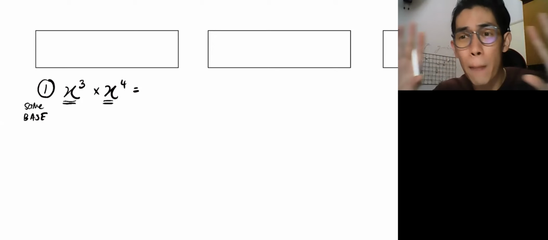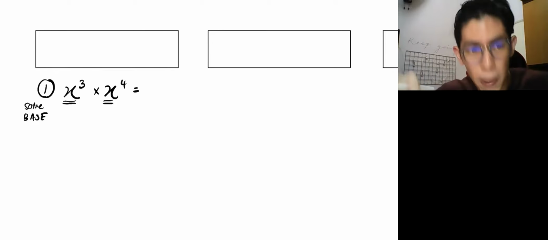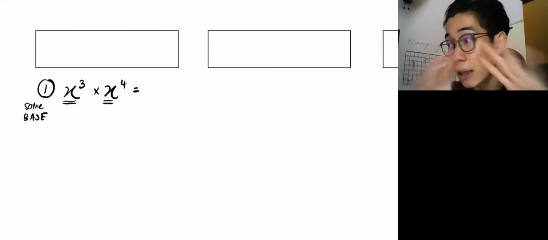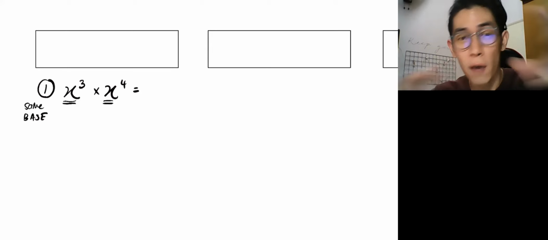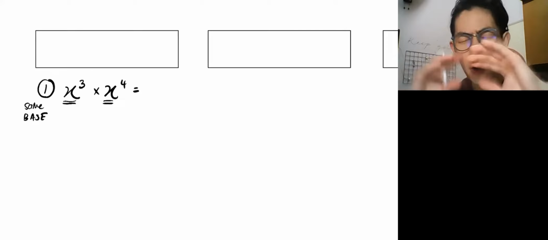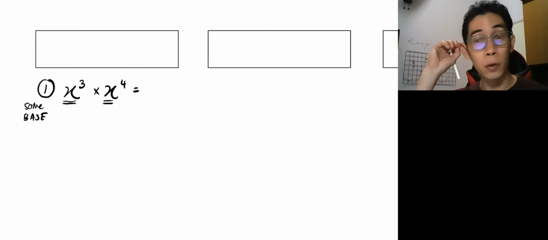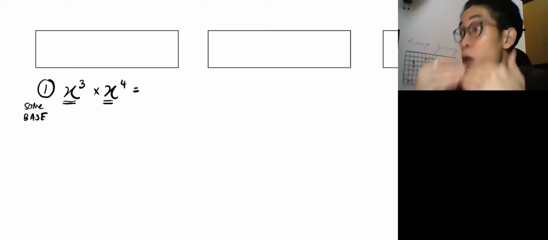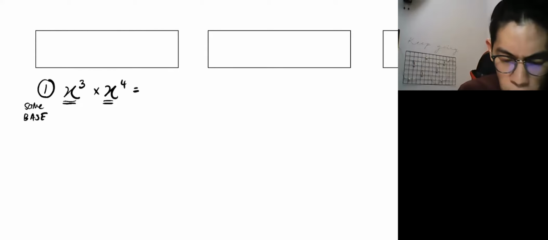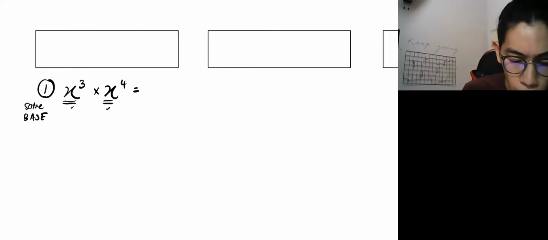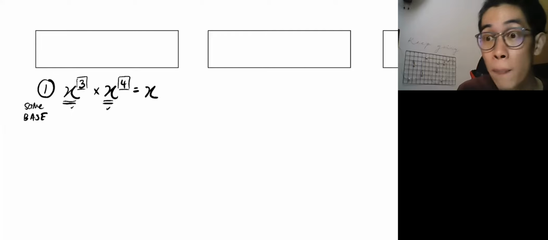So I don't care about unknowns. Indices is about getting the same base, and you are doing some reduce, further reduce your workings and doing it crazily fast. That's why I'm teaching you all these shortcuts and explaining why this shortcut works. The shortcut says same base, times, and then you can plus. So you take your 3, you take your 4, you plus it, so you get x power 7.